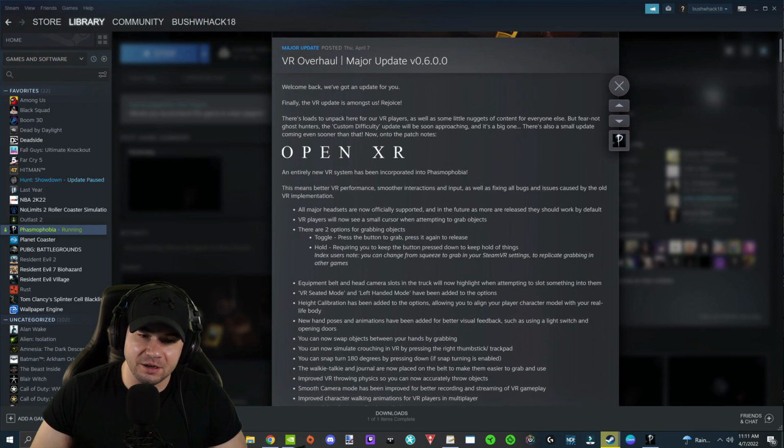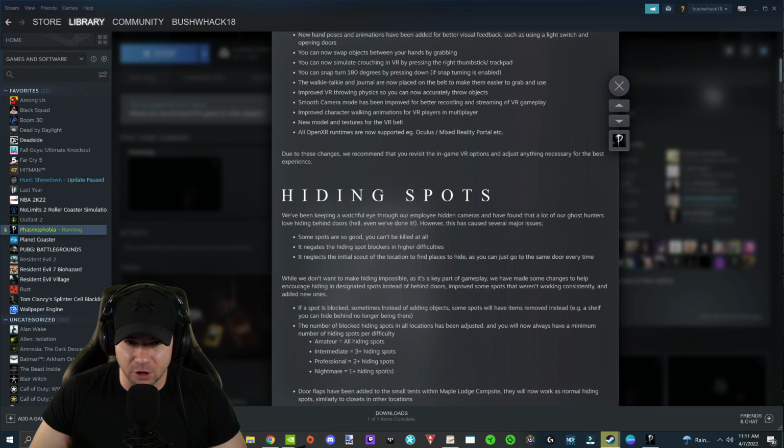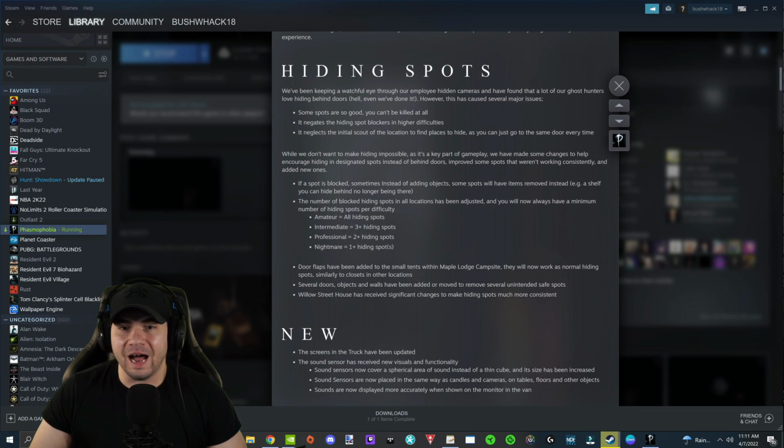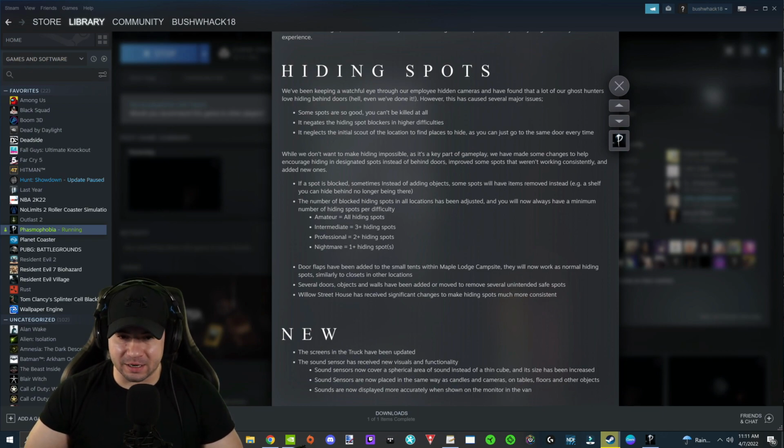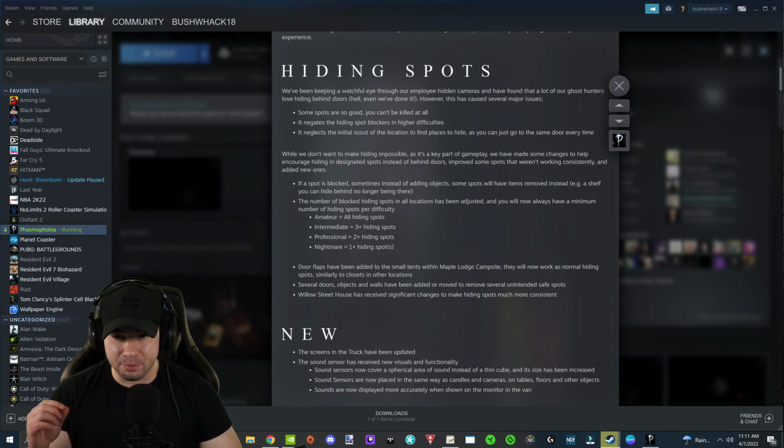So I'm going to take you down here. You can just find this on Steam. You can read the VR stuff yourself if you're a VR player. Now, hiding spots. You may have seen my where to hide guides on certain maps, and some of that's going to change because, as we'll read here, basically some of the spots the players were using to hide in weren't actually intended to be hiding spots. It's just places that you could hide, and they ended up being kind of OP and pretty safe.